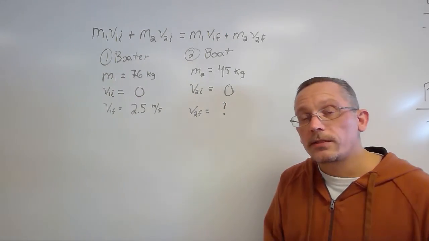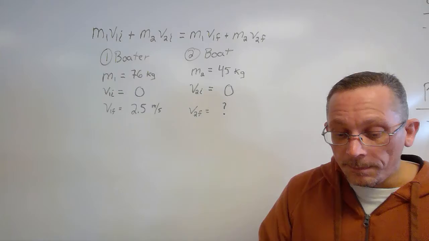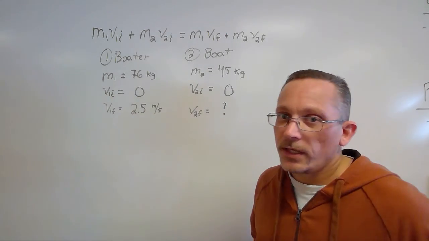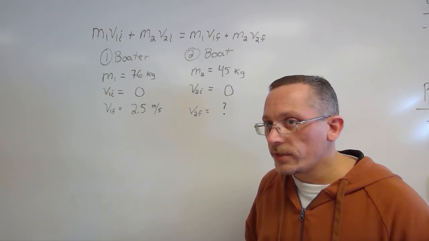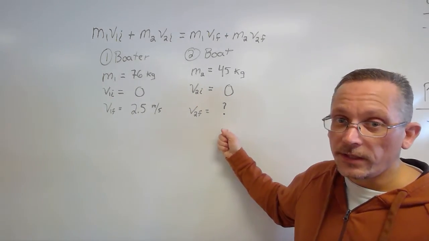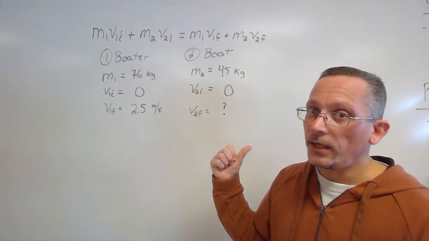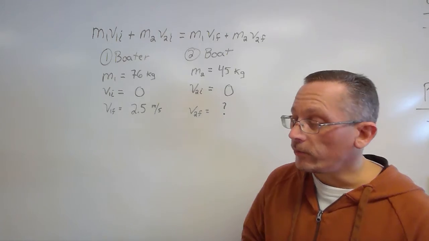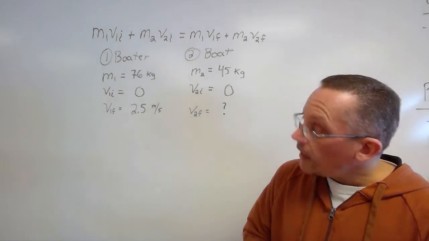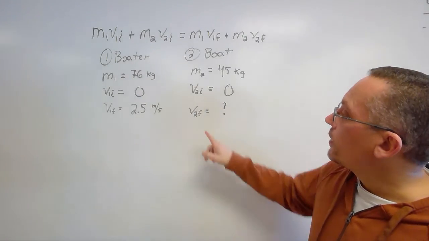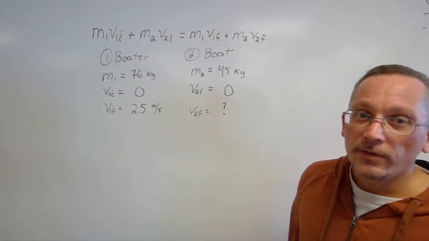So this is what we're looking for. Now, if you just think about the situation for a minute, you step out of a boat going this way. Which direction do you expect the boat to go afterwards? I would expect it to go the opposite direction. So when I get my answer here, I expect this to be negative because it should be going in the opposite direction. I have to be very careful with direction here, okay? Now I'm going to take these numbers, put them into the equation we derived, and solve for the thing they asked me to find.